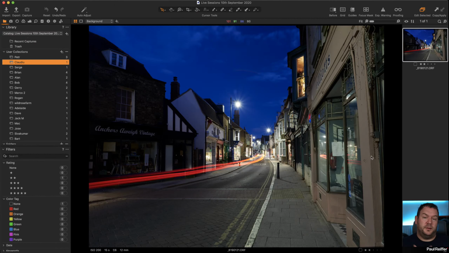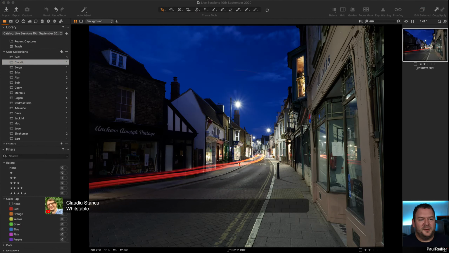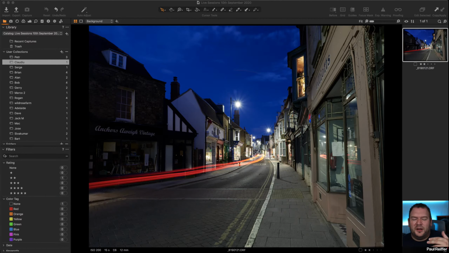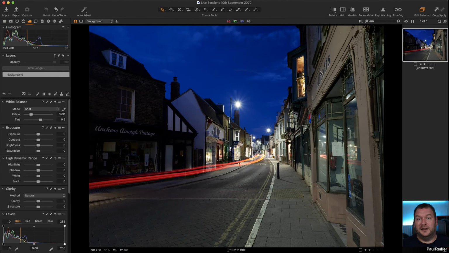Now, again, this all depends. So the answer is Whitstable. There we go, for those of you that want to go and visit this village or town. To me, this is personal preference, but I'd like to see a subject to the picture. I like to see details after the main subject, but I don't want to be distracted by too many different things if you're trying to show me something in this picture. And what you're trying to show me in here, I believe, is the motion of a car going through an otherwise empty street. So first thing, let's fix our lean.